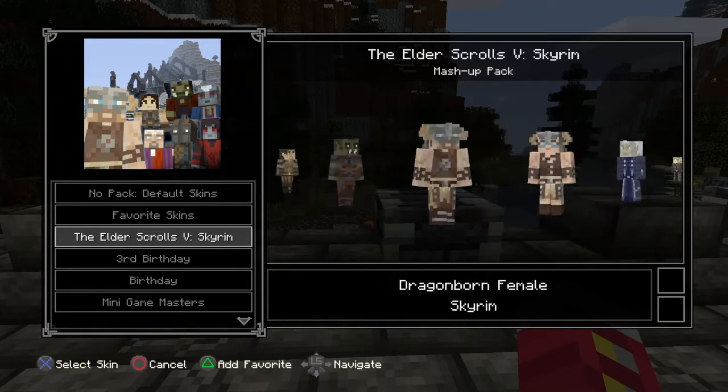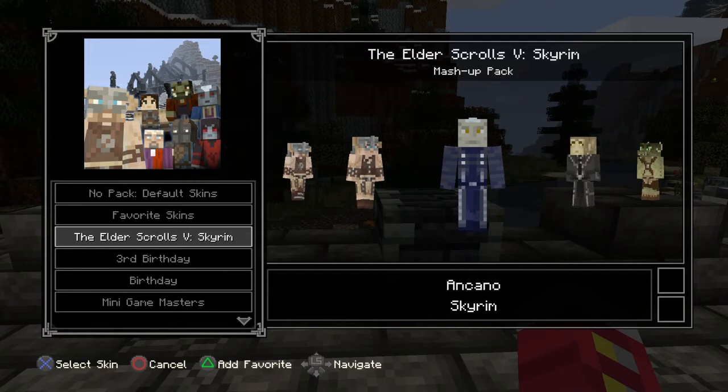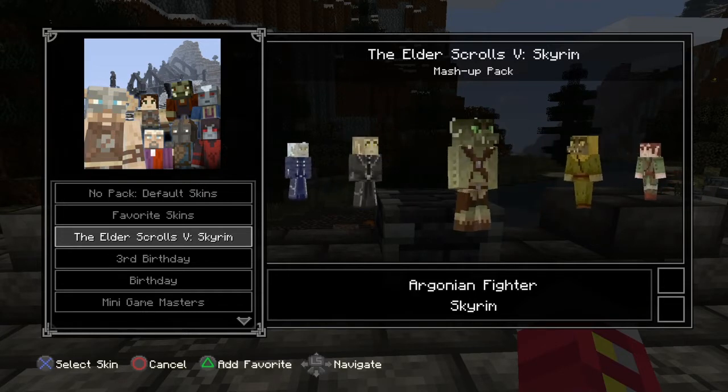You didn't have to be a human, or you could be an elf or an orc or the cat people. I think they were called Khajiits. And Argonians were the lizard people, something like that. So we've got an Ancano, very cool indeed. I think it's going to feature a lot of bad guys in here, a lot of enemies. Elenwen, very nice. We've got the Argonian, not Arcanian, whatever I said. Argonian, they're the lizard people.